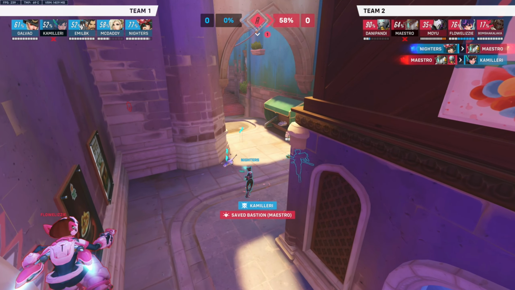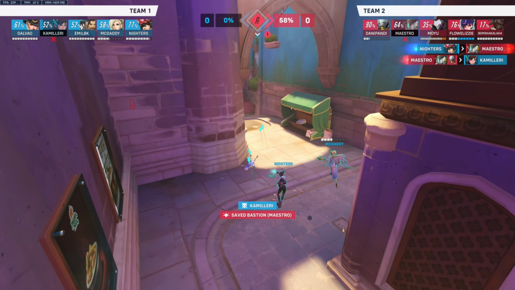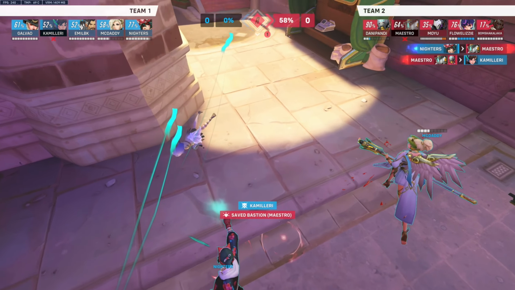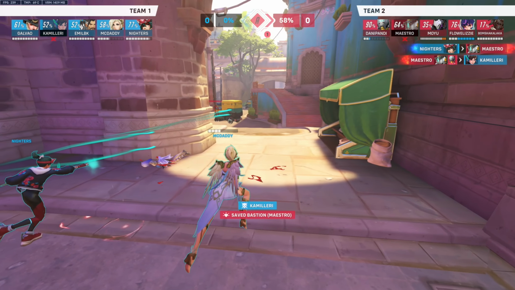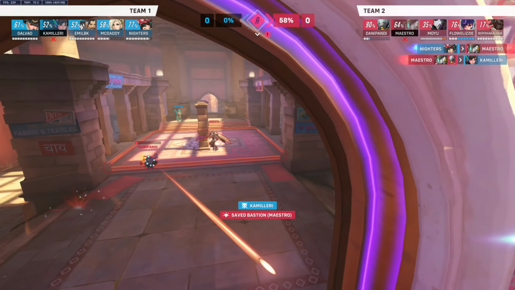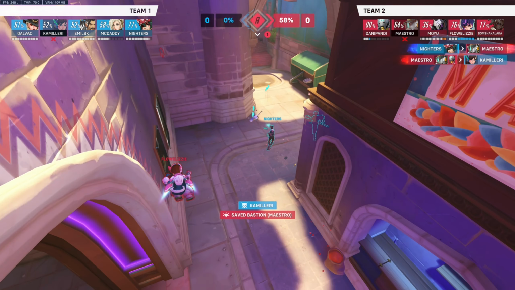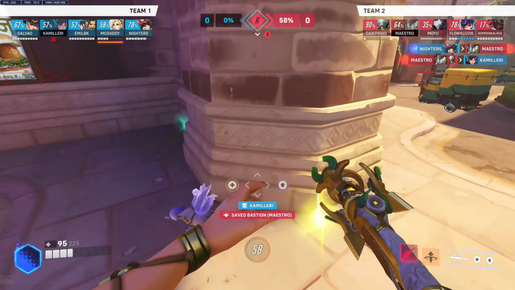So what is your best bet right now? Well, your best bet is you need to kill the Mercy right here. So you're going to use your tracking orbs, shoot her, get her one tap, and then finish her off with your pistol. I think your Sojourn should be able to get some damage out as well, so that should be fairly easy. And then you can either try to rotate back, or you can try to contest the Kiriko and let your Sojourn try to fight off the Kiriko.